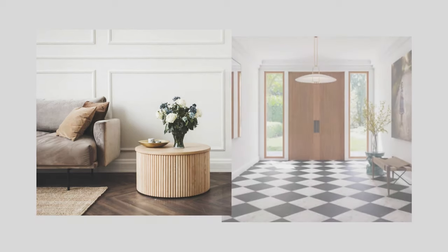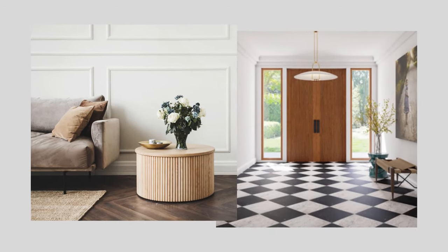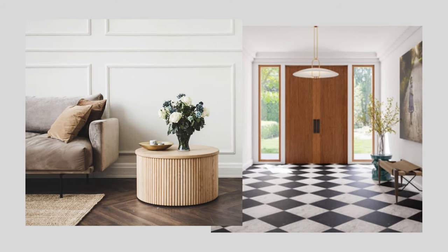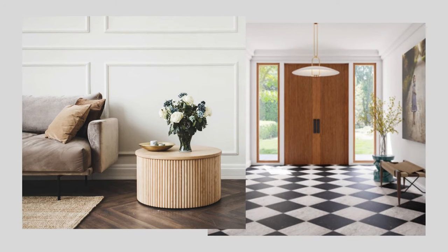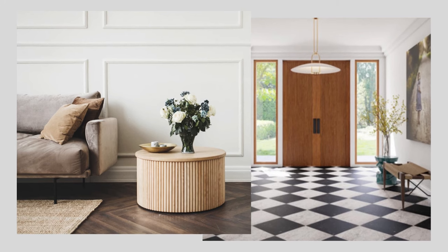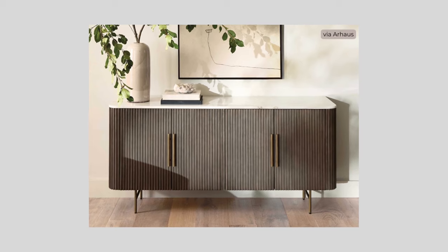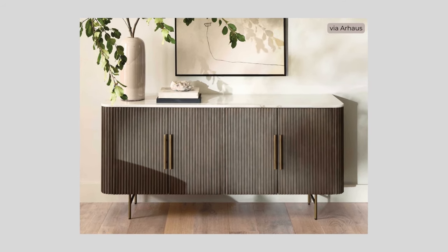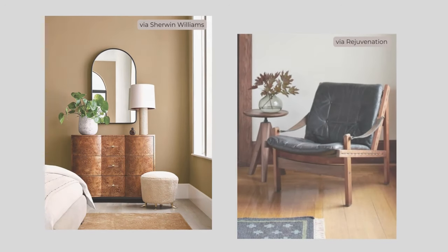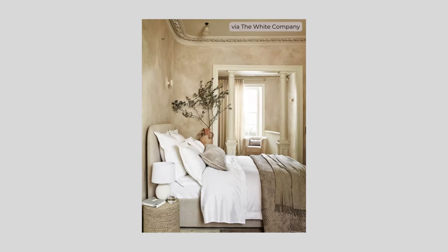Modern and contemporary furnishings look great against classic woodwork like wainscotting, picture or crown molding, or board and batten, or classic floor patterns like checkerboard and herringbone. Juxtaposing classic and modern in this way gives the room a timeless and refined feel while still looking current. Classic details and furnishings have been making a comeback which aligns perfectly with the quiet luxury aesthetic. Mixing heirloom and vintage sourced items with modern classics and more contemporary pieces creates a look that evokes style and character and that will remain relevant and tasteful for years to come.